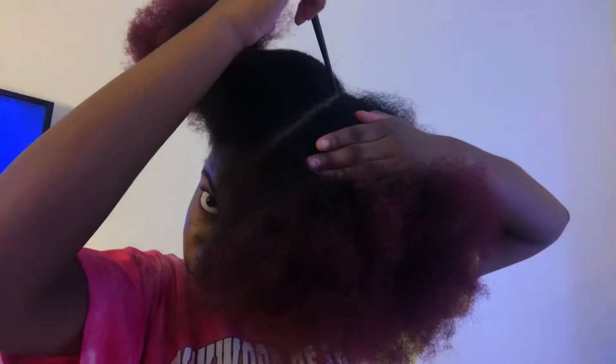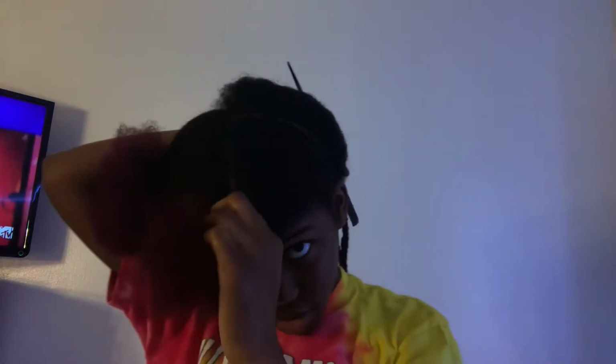So I'm gonna start back here and then go up and try to make it meet somewhere over here. But I'm gonna start up here actually, but I'm gonna try to make it meet down here. Oh, it's just fuzz, okay. And I'm using my thumb so I can meet it in the right place. So yeah, I parted it, and I'm gonna make sure it's even and straight.